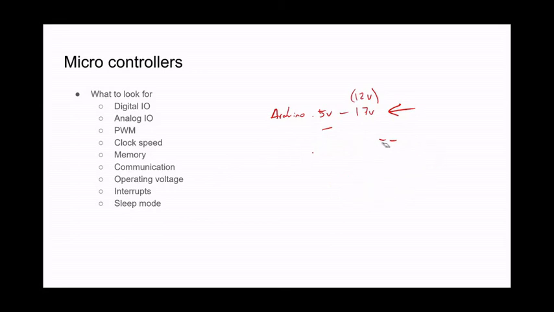Now this is one that you use if you don't want to write blocking code, which is really important. Let's say you wanted to have a deep sleep mode, or let's say you wanted to have it so if somebody hits a reset button, no matter what's going on, it's going to reset itself, right? Those all use interrupts. So make sure that if you do need something that can operate asynchronously, that you have sufficient interrupts, whether that's pin interrupts or timer interrupts or both. That's important. And then finally, sleep mode. That's kind of part of that.